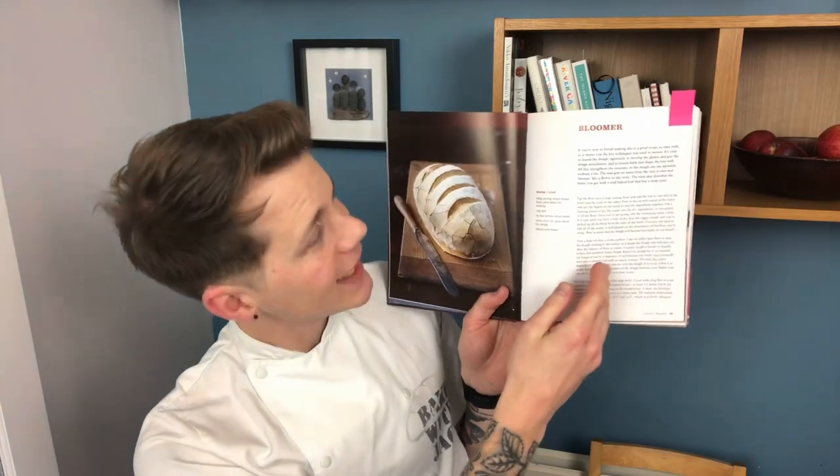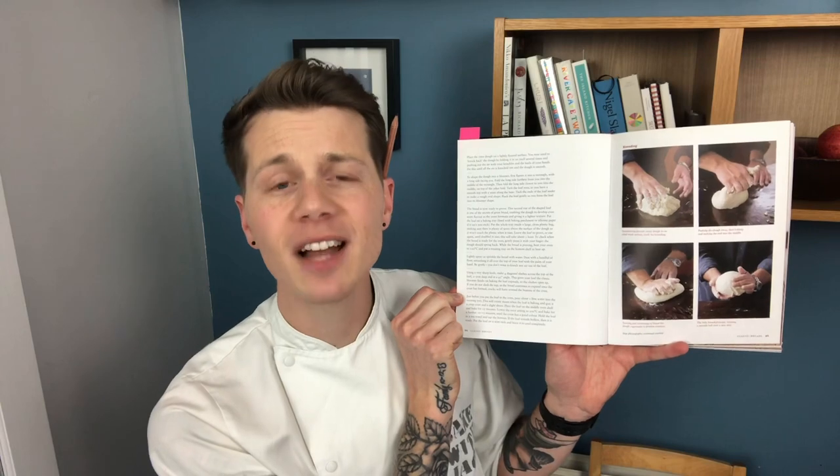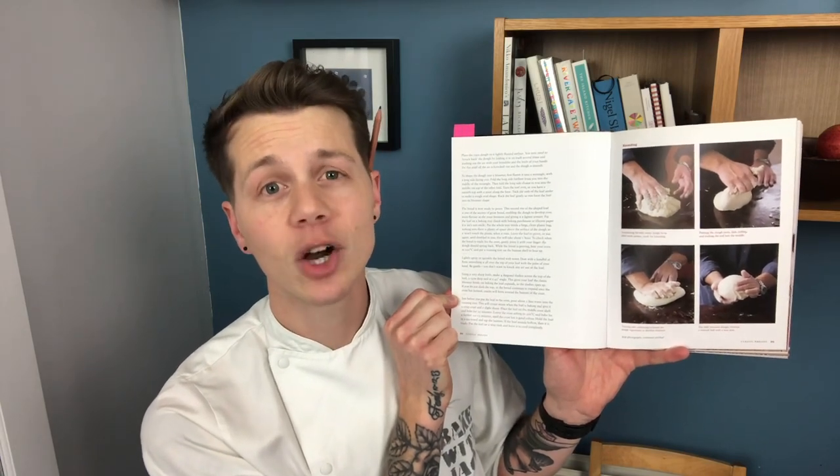Recipes can be so long — often paragraphs or pages of text to get lost in — and you're not alone if you feel like giving the whole thing up before you've even started. Try not to get overwhelmed by the recipe. Read through it, then take a pencil, a clean piece of paper, and break it down into stages. I'm going to show you that with this nice pen so you can see it. Here's an example of a bread recipe from a lovely book — here's a recipe for a bloomer.